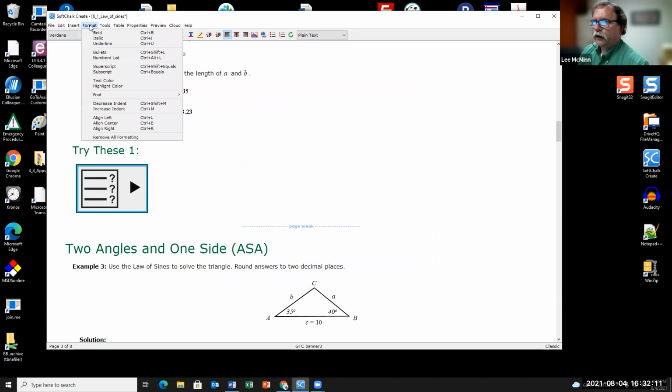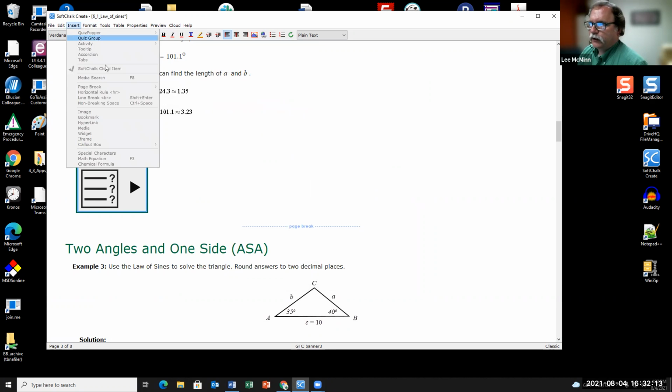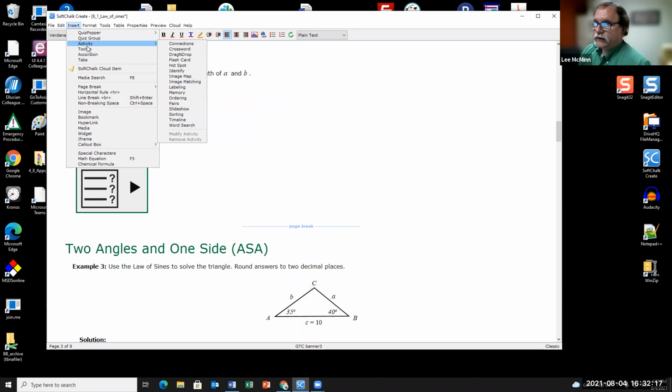Now, the other things that you have under insert here, let me jump off of that, is these activities. Many of these can be gradable as well, can contain a score. All right. You've got things like crossword puzzle. These are great for definitions. Spelling, good for word search, maybe.